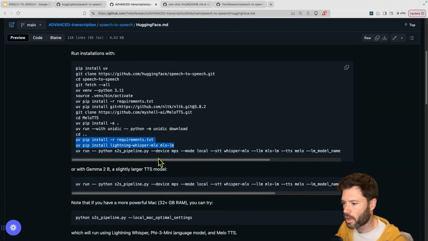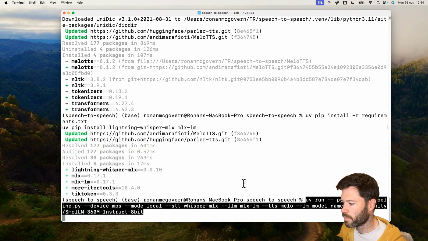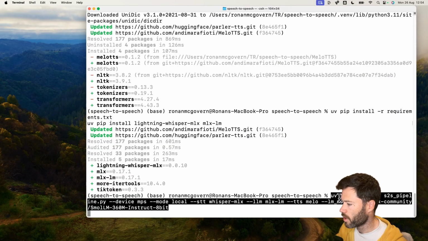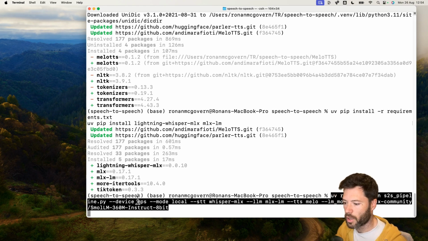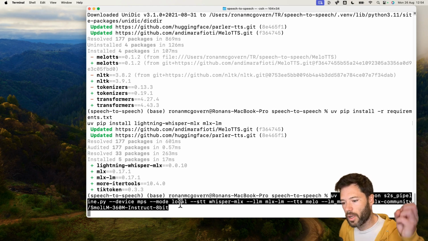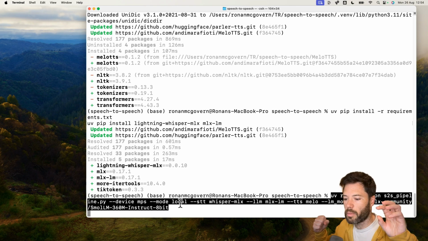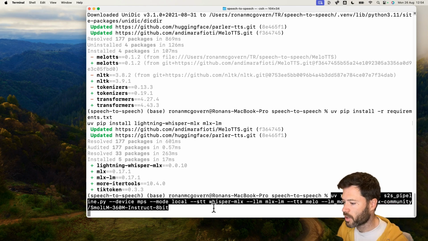Everything looks fine. And next I've got my run command. So let me just copy that into the terminal. We can have a look. So here I'm doing UV run Python, running speech-to-speech pipeline.py. This is the server command, but I'm going to be running it on my Mac device, which is why I have device MPS. That would be CUDA if you're running on CUDA. And then mode is local, which means I'm going to run both the server and the client at once within the script. The server is what runs all of the language models, and the client is what makes requests. So it will take audio from my mic, send it to the server, and get back the response.